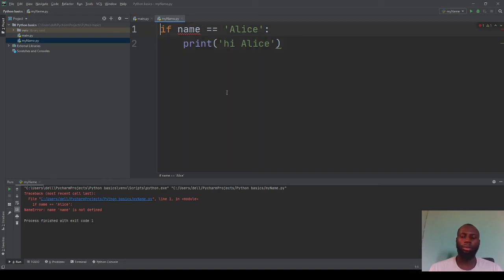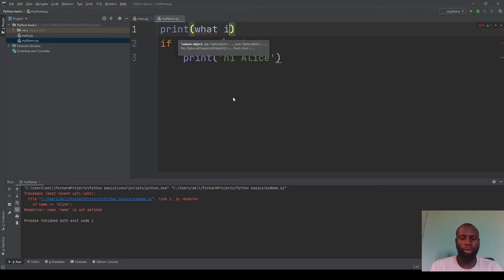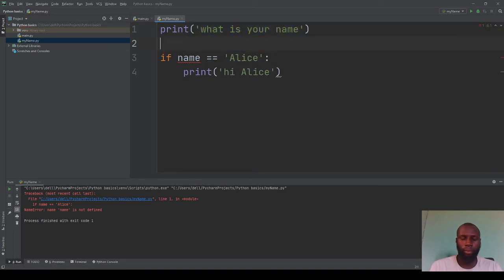So you can actually modify this. Let's have an input. Print, what is your name? And name equals input.